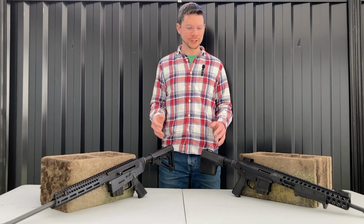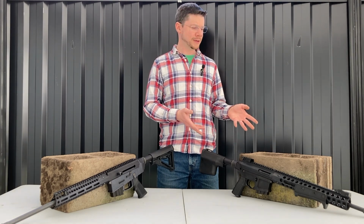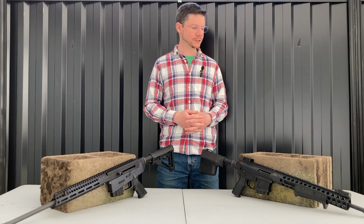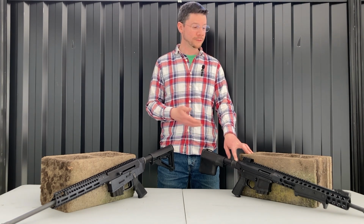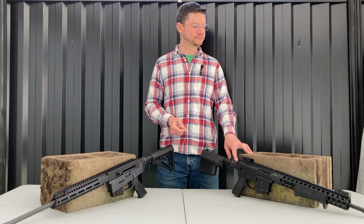So that's kind of the backstory to this. The pump here, on the other hand, came out in, geez, how old is this? I think it has come out since 2010. They've been out for at least 10 years, I want to say now. I've actually never seen these in a three-gun match before, but we've always been able to use them. They've always been non-restricted, so they've always been an option.